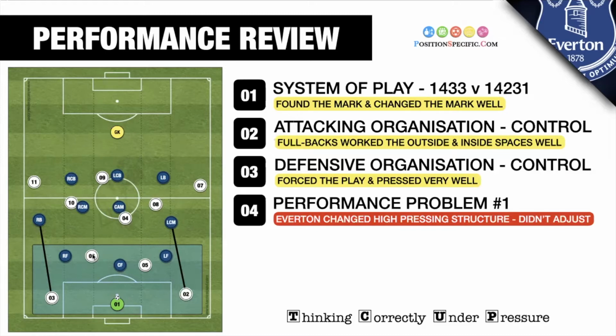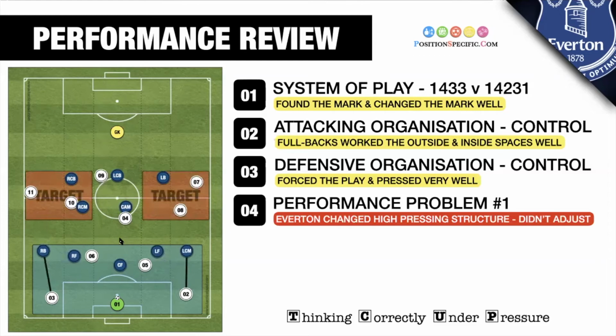If they don't press, you've got the 2v1s either side. If they do press, you could play out quickly and then play it onto the defensive line. So it shortens that distance of playing longer. So we're not expecting our keeper to clip the ball 70 metres. But this is something that we should have adjusted as the game was going on. And that just gives you the idea there that if they do jump, we can then play out and then get it into these two areas here.